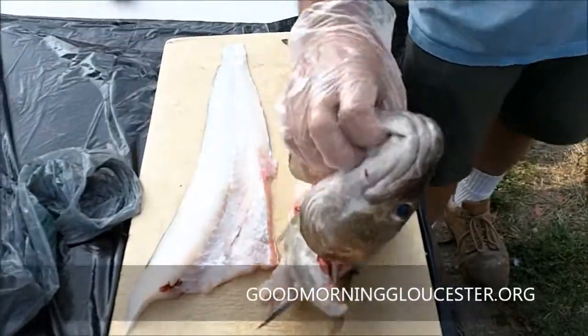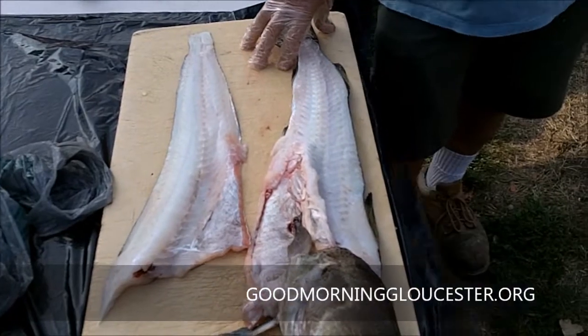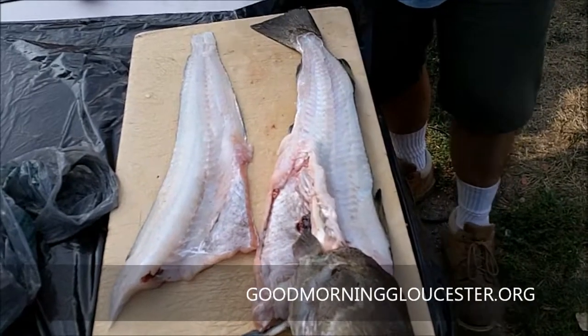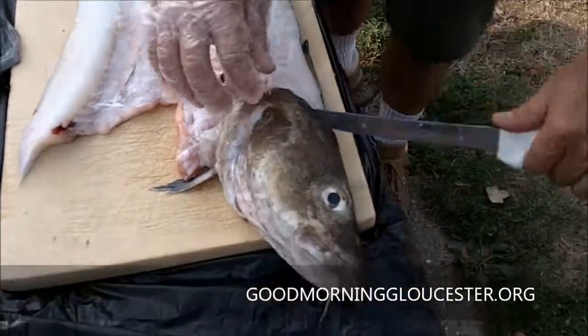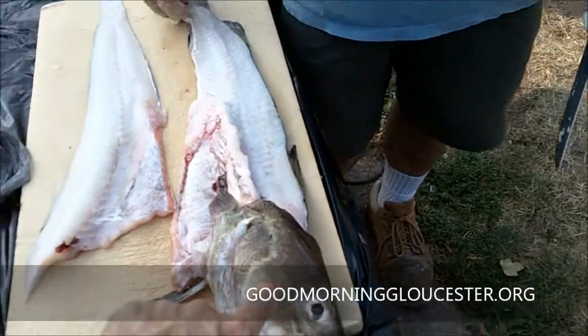Now, if you do this on an assembly line, how long does it take to get that part done? If I was doing this professionally, I would have gone 1, 2, 3, 4. Wow. And that's about how fast it would be. About 10 seconds. Or less. Six seconds. Yeah, 4 seconds. One, two, up, three, and down. Yeah. See, four seconds.